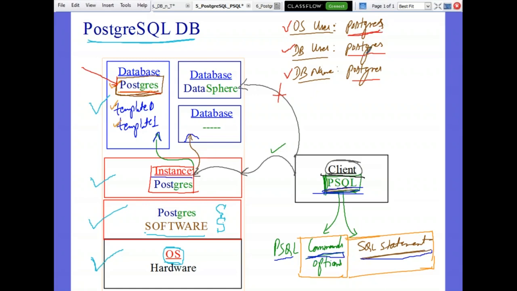The OS user is Postgres. The database user, who is a super user, is also Postgres, and there is a database named Postgres. Because in a Postgres environment, whenever a user connects to a database, it expects a database with the same name as the user. Similar to the operating system level, whenever we create users, generally the home directory of the user is the same name as the user, right? Generally so, and the exception is Postgres itself now. So usually we do that.